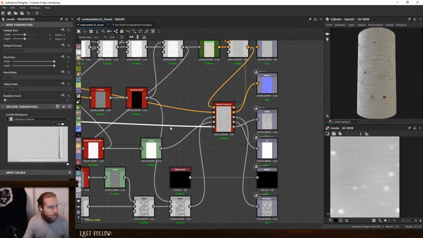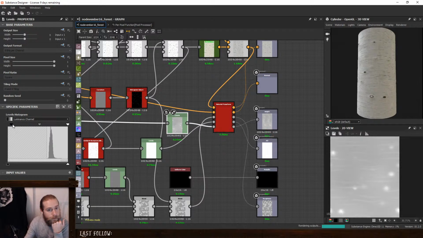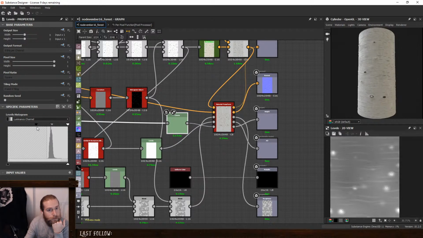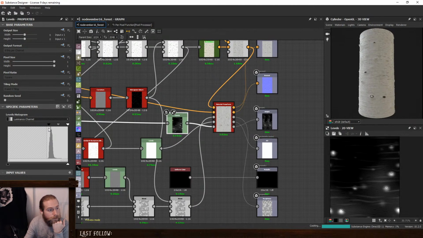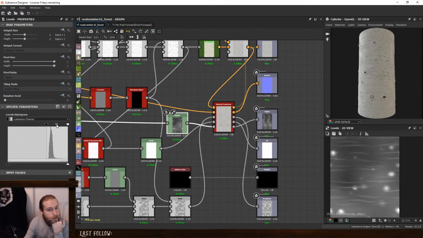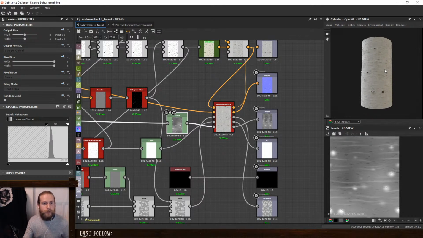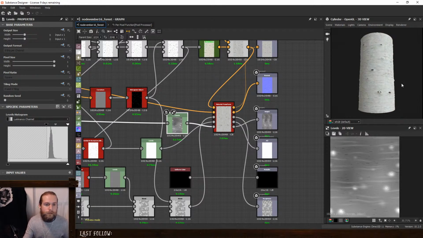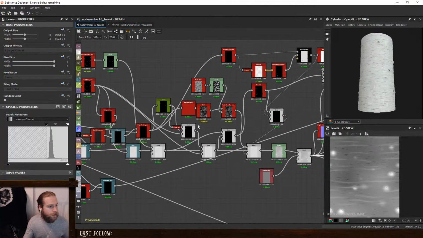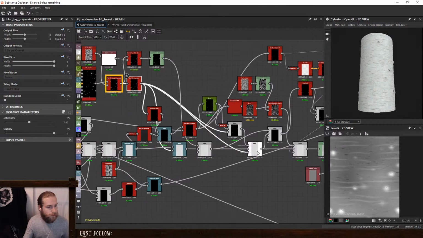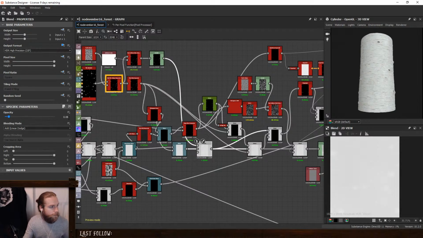Have to do our levels here for the height map to not affect the normal map. Up our contrast. Midpoint a little. The knots, which are third here.